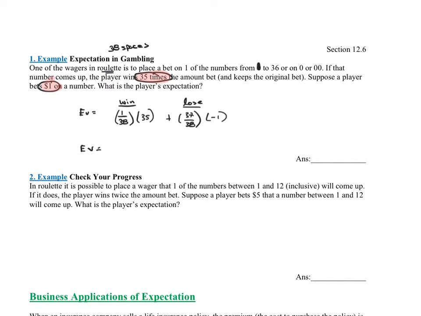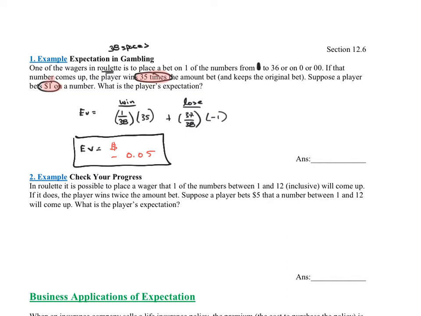Okay, so let's go ahead and put this into the calculator. Remember, this is a dollar amount. The expected value here is not a probability. This is a dollar amount. So you're going to round your answer to 2 decimal places. And if I put this into my calculator, it looks like I'm getting negative 0.05. So what does that mean?